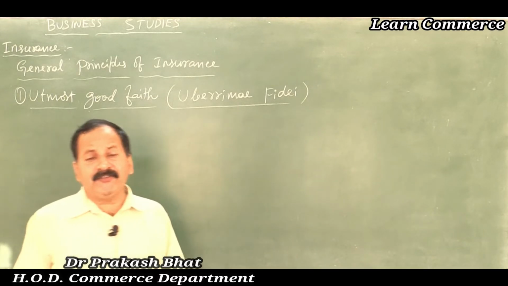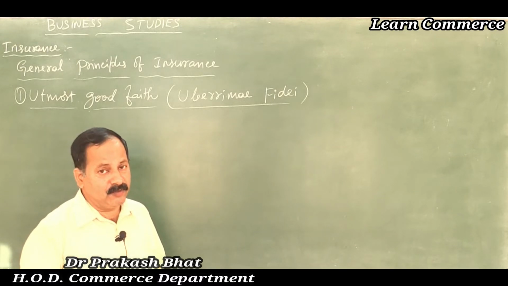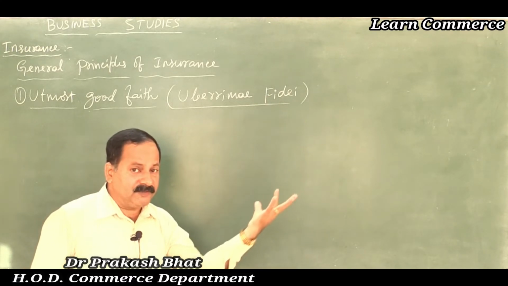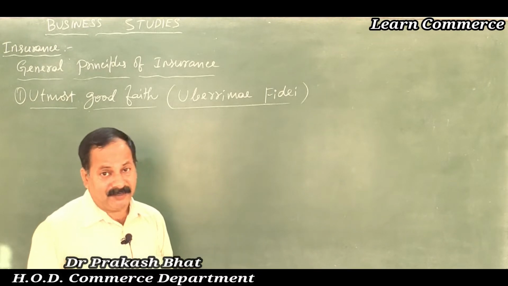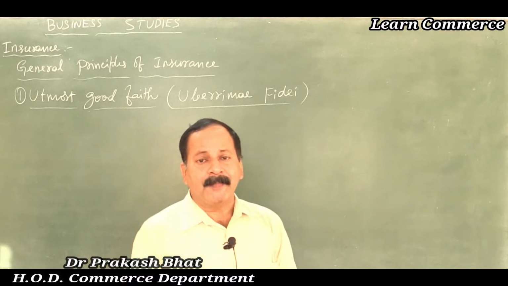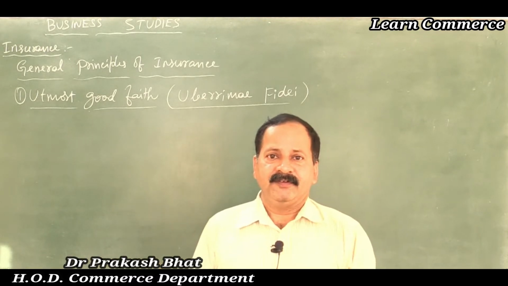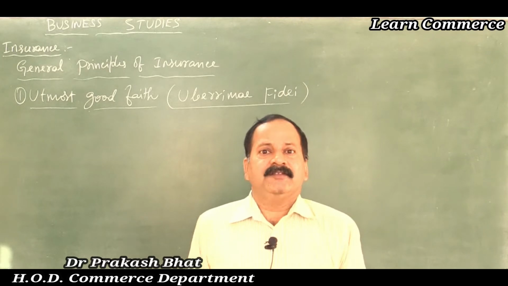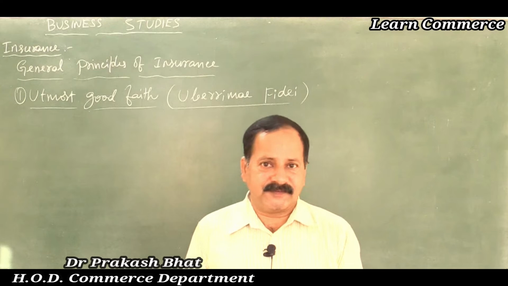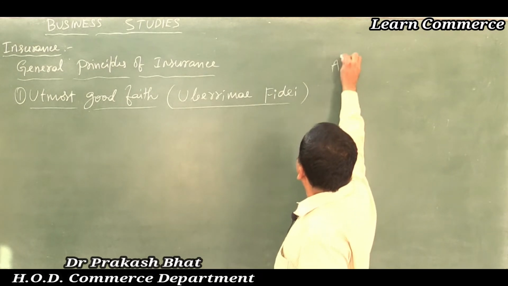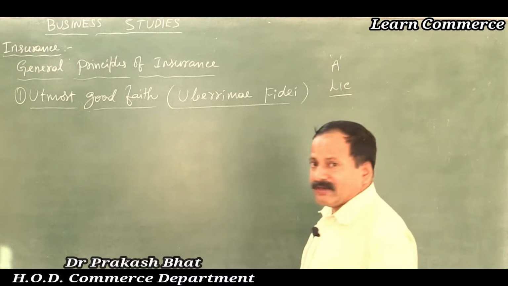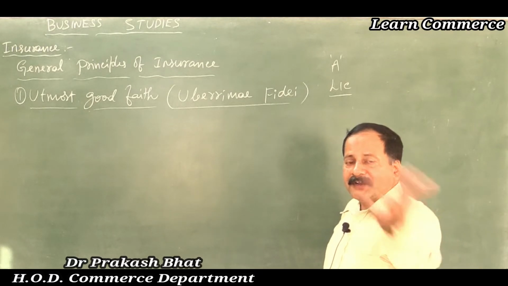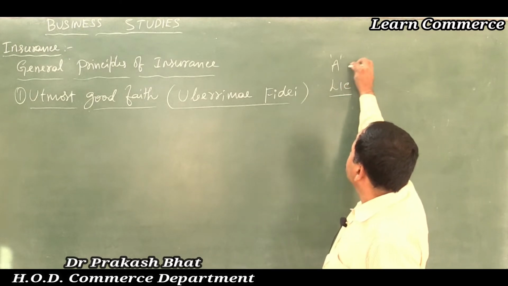Here, both the parties to the contract of insurance, that is the insurer and the insured, must disclose all the material facts to each other. Insurer, the company; insured, the person who took out an insurance policy from the company. There should not be any concealment of facts, or both the parties should not hide any material fact related to the contract of insurance. Suppose Mr. A has purchased an insurance policy from Life Insurance Corporation of India or any other company, maybe Bajaj Allianz or Tata AIG, any insurance for that matter. Then Mr.